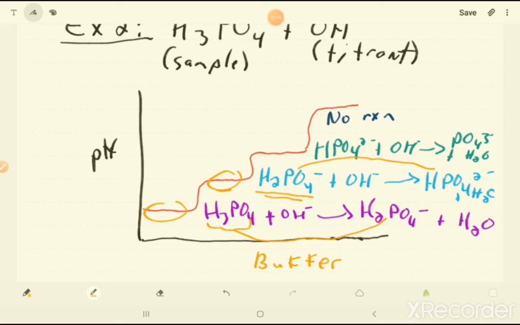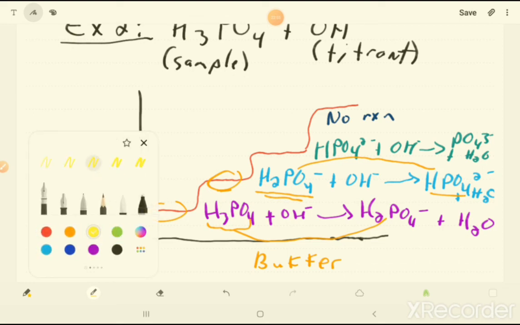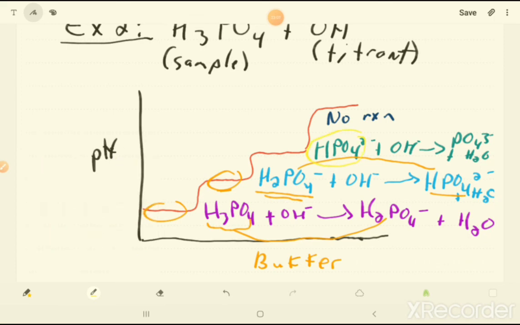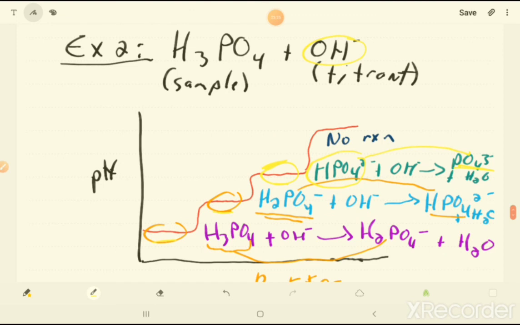Our H2PO4 is gone, we got HPO4 2 minus, which carries on over here, and I'll write it in a different color. We'll do this one in yellow. And then in this region over here, we got HPO4 2 minus making another buffer with PO4 3 minus, and that creates the flat region that we see over here. So we have 1, 2, 3 buffer systems. Of course, at this point, PO4 3 minus plus hydroxide would just be 2 bases added together, and so they would just yield no reaction.